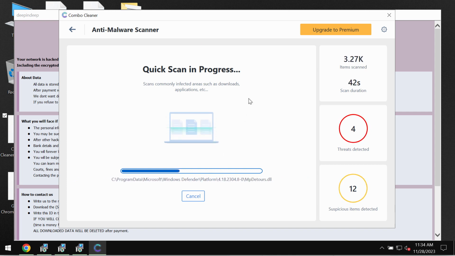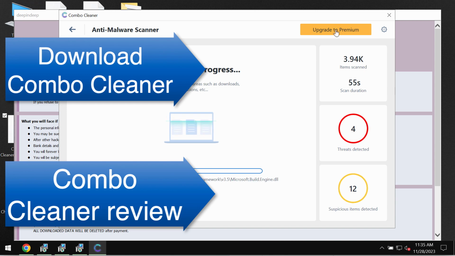At the end of the scanning, you will see the summary of the threats. You will be able to know their exact locations on the system. Some threats can be removed manually, but I recommend you to consider upgrading to Premium. This way, your data would always be protected from all further ransomware or malware attacks.